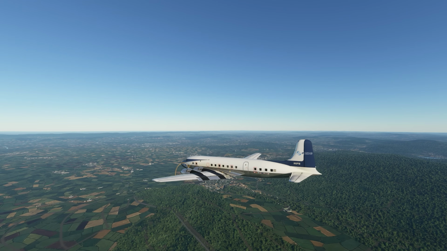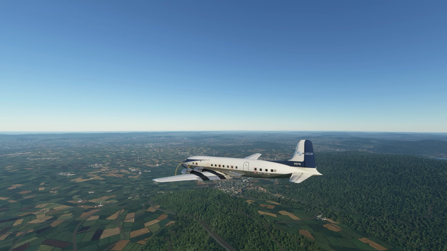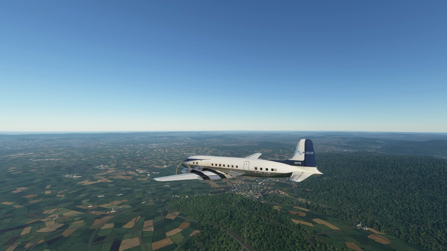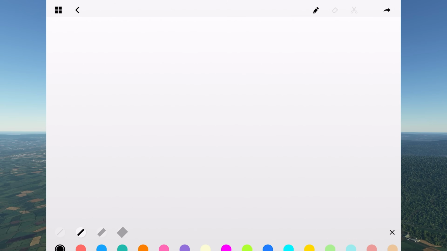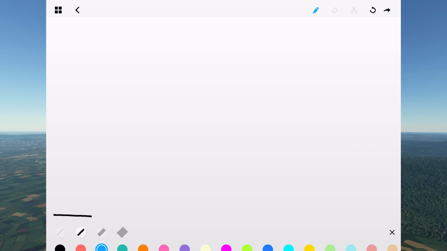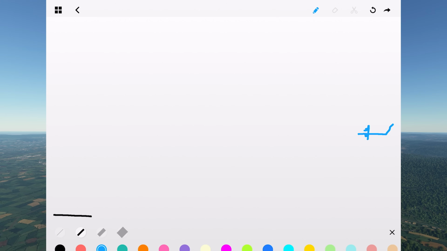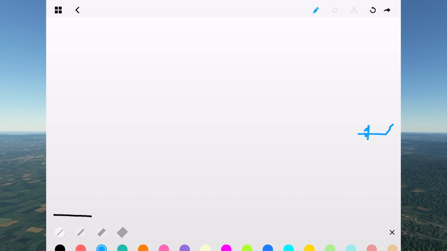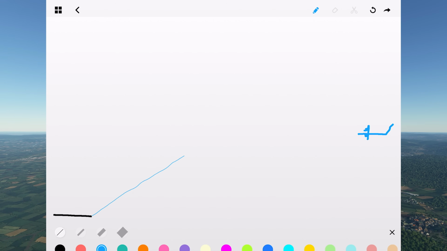So, you want to fly this like a pro? I'm going to show you how. Let's talk about how this works. Alright, we're going to the whiteboard. We got our runway here, we got our airplane over here. Again, I'm a pilot, not an artist, no making fun.